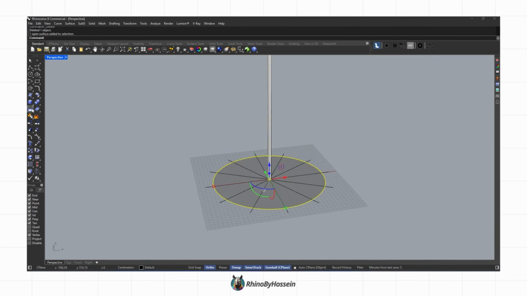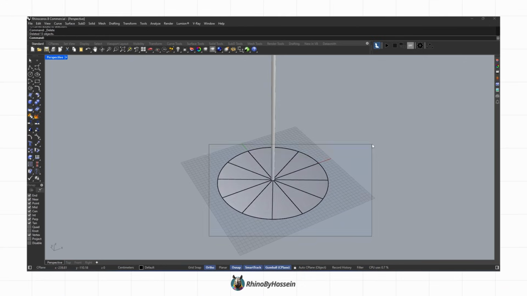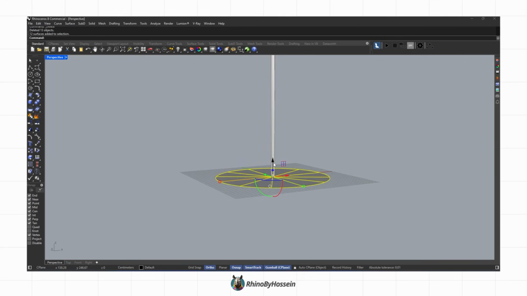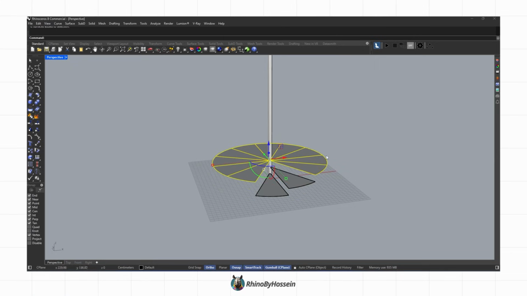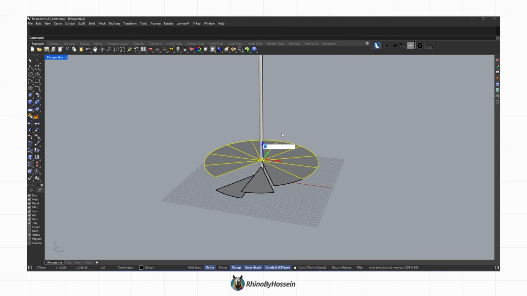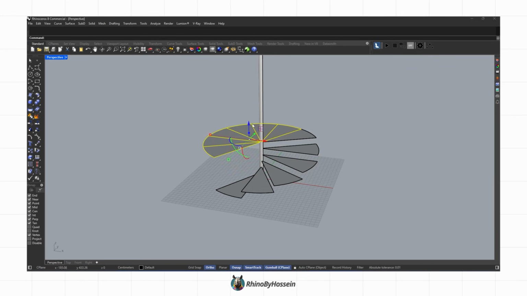Now, using the stair lines I created, I execute the split command to divide the floor surface of the stairs into separate pieces. Each tread is now separated from the others. I select all the stair treads and lift them by 18 centimeters using the gumball tool. To make the stair height uniform, I deselect one tread and then raise the remaining ones by the same height. I repeat this for each tread individually.